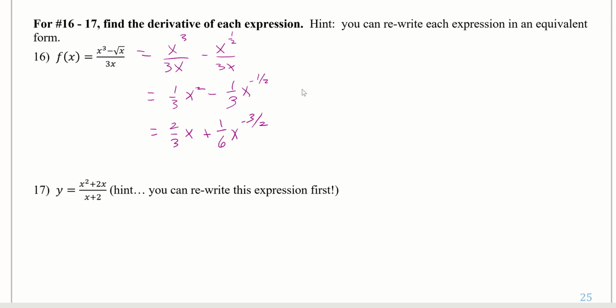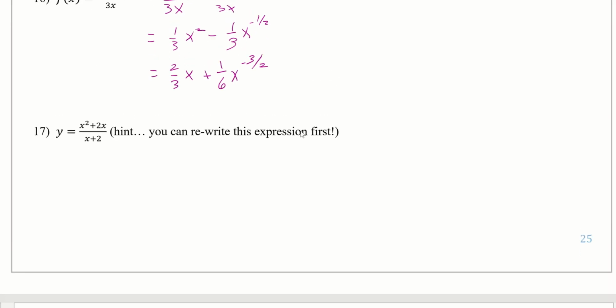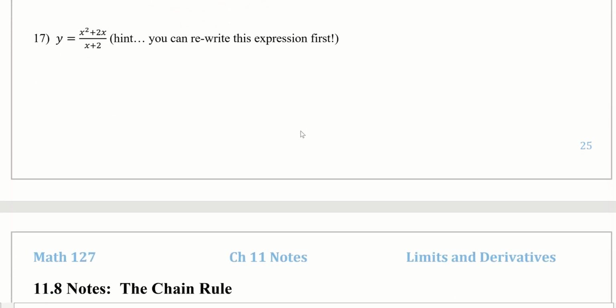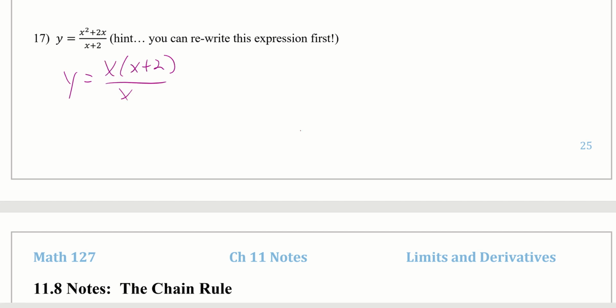You're more than welcome to try it through the quotient rule as well. And if you want to see it written down, it's in the notes on the DRHS math website. Cool. All right. So this one, big old hint here, says you should rewrite it first. So see if we can factor this numerator, which we can. Gives me x plus 2 over x plus 2. And holy smokes, those go away. And believe it or not, that makes that problem super easy. So the derivative of x is just 1.